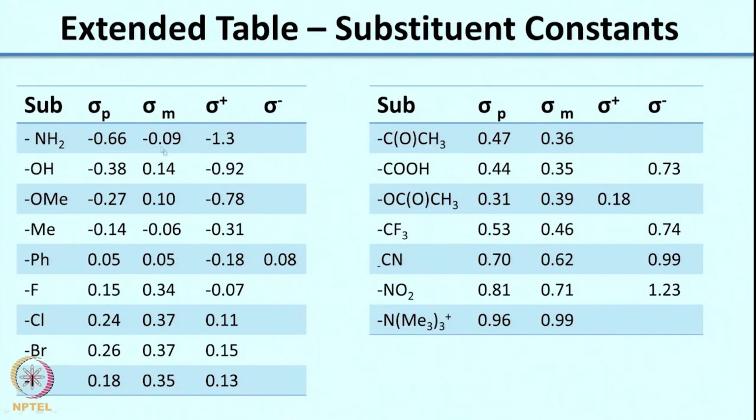So, we had already looked at sigma p and sigma m. What you would see is, now in the case for example NH2, what you see is that sigma plus. So, what was the reaction for sigma plus? For sigma plus, it was the SN1 reaction, where you had the Ar3CCl, and sigma minus, it was deprotonation of the phenol.